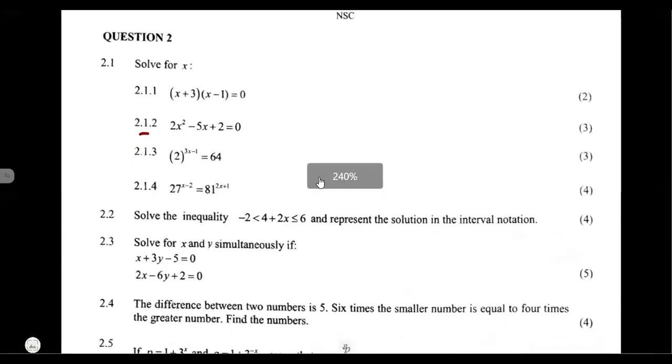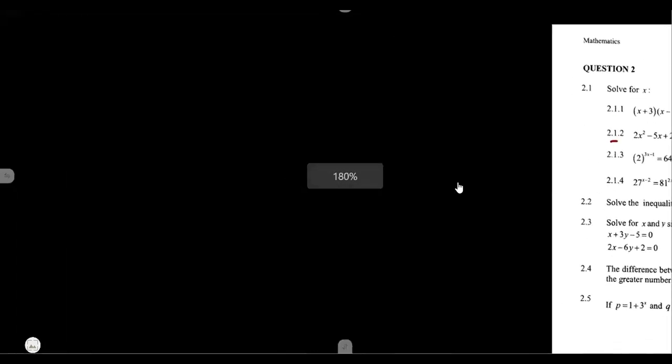Let me have my equation here, this side. So guys, very sorry for this. I just need a space where we can have our question done properly without limiting the explanation due to the page that will be given. That's why I'm doing this. Anyways, let's see. So we are given 2x squared minus 5x plus 2, which is equal to 0.